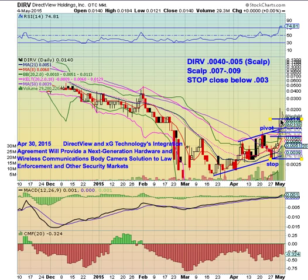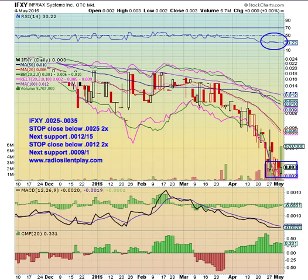So watch any kiss of that level for that re-entry. What you can do is place your stop on a close below that 0.005 level on 2 consecutive closes. Okay, and then your next support will be that 0.004 level. Ultimately, this stock is still in a nice bullish uptrend channel. So you want to make sure that you look to add if it does pull back down to the bottom of this trend line. I think it would be a good entry on these levels. Okay, so this is the setup for the DIRV if you guys want to enter this stock.